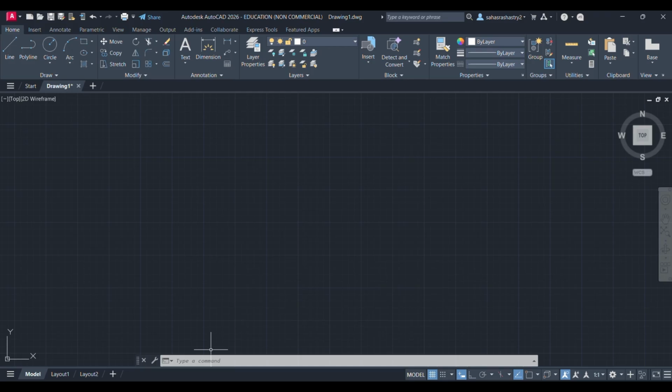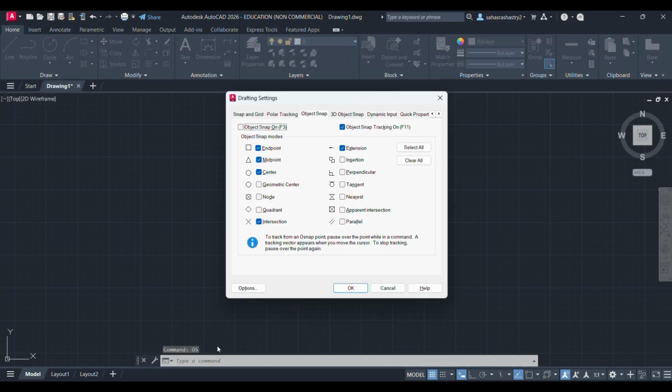Again, just try. Now OSNAP is on. Now OSNAP is off. Yeah, F3 is for object snap, that is OSNAP. You can also turn OSNAP on or off through a shortcut key, that is OS enter.